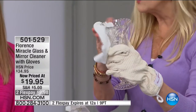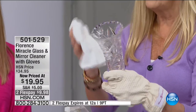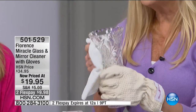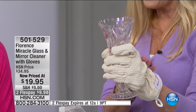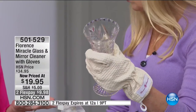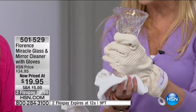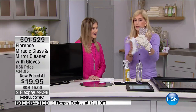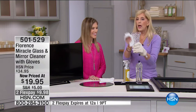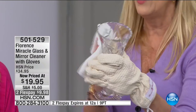And the fact that the gloves are included in that kit is, as you said, ingenious, it's wonderful, because if I was handling it with my hand, I would have made some mark and brought some more marks. Now, I don't have any mark. What is absolutely wonderful is that the glove, as well as the cloth, continues to clean and make the whole piece shiny and wonderful.